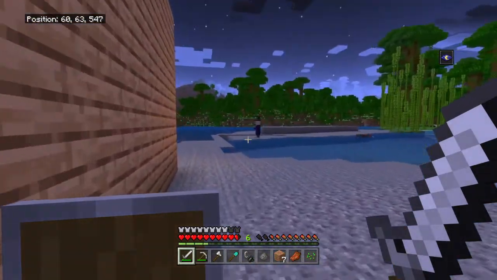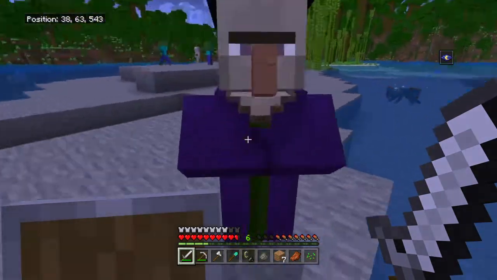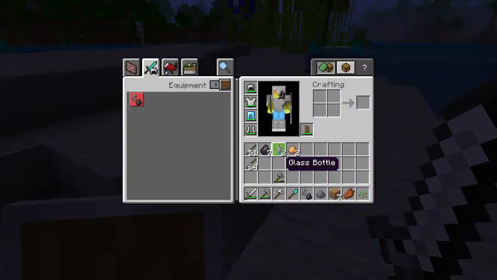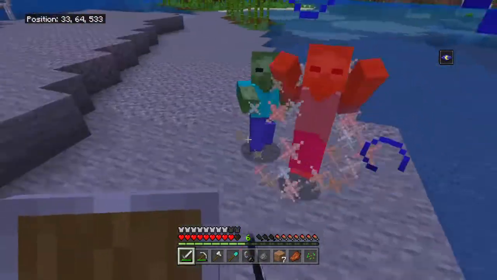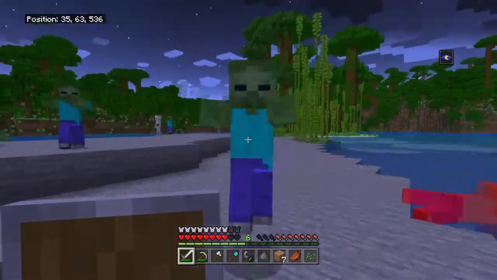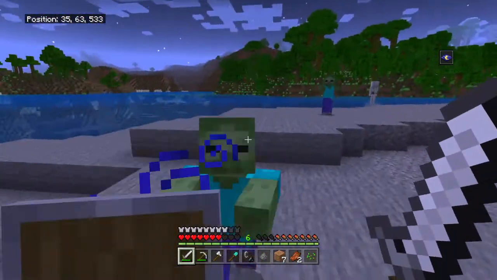Why are you screaming? I can't find my house. Wait, what did I just get? Alright, oh, my home. Empty bottles. Wait, I have a shield. What am I doing?